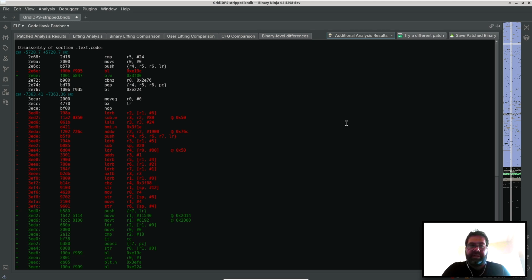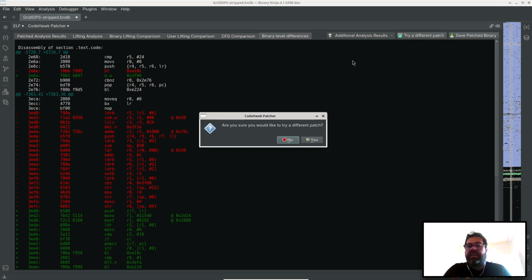As a final note, this whole process is built on the idea of iteration. We don't expect patch developers to implement a patch right the first time or for everything to work the first time. So if you come to this part of the process and something doesn't look right, you can simply say, try a different patch.